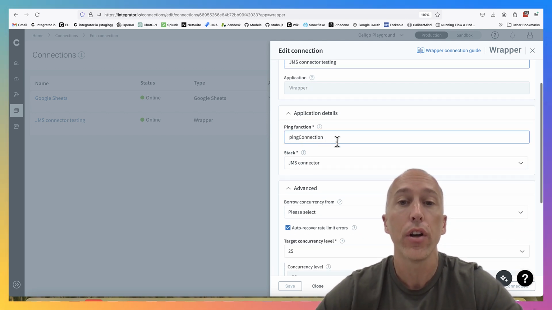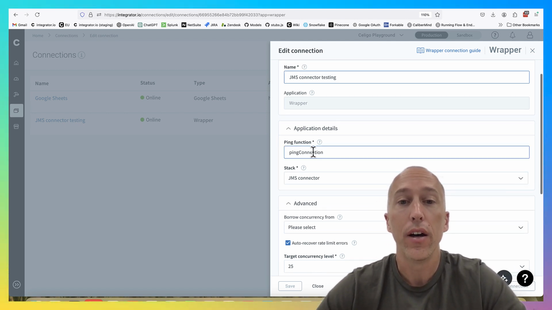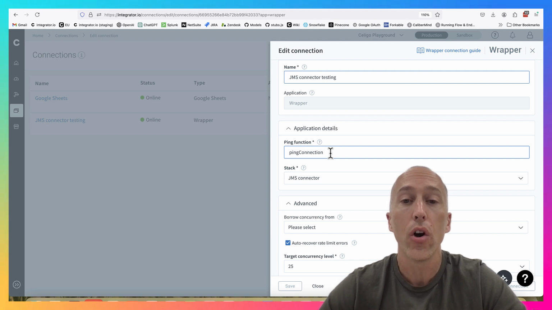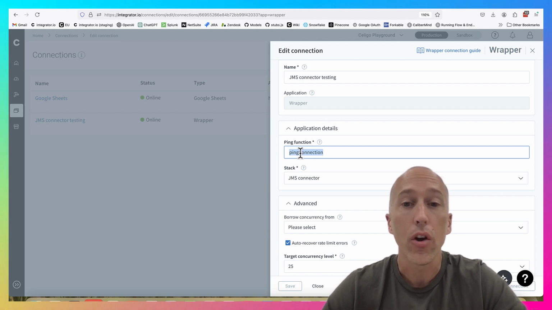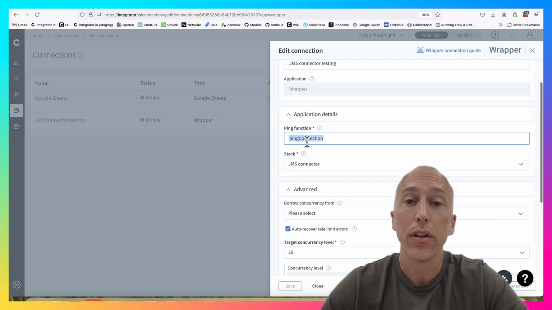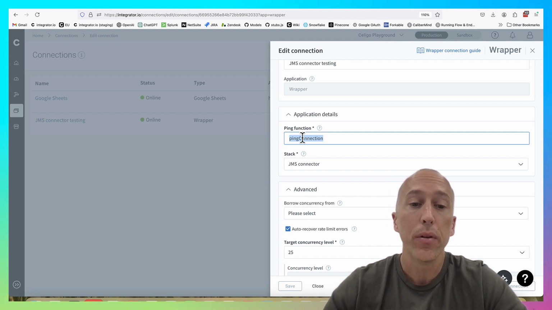It's going to say, okay, cool, you're going to be dealing with a stack. We know it's a stack. And what's the function that you want us to call to know if this connection is working? So I call it ping connection. You can call it apple, banana, it doesn't matter. But I say, hey, I have a function called ping connection that I want this connection to call. And then it's going to be my responsibility in Java now to build the function ping connection. And then that function's responsibility. So it'll be sent all the details of the connection.